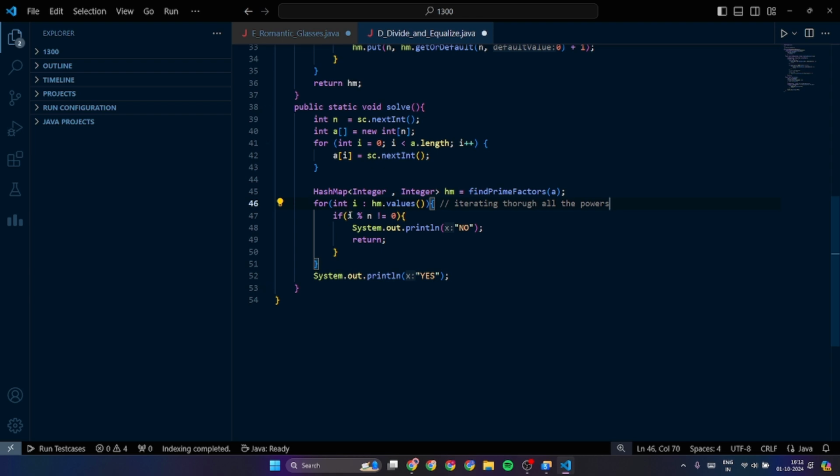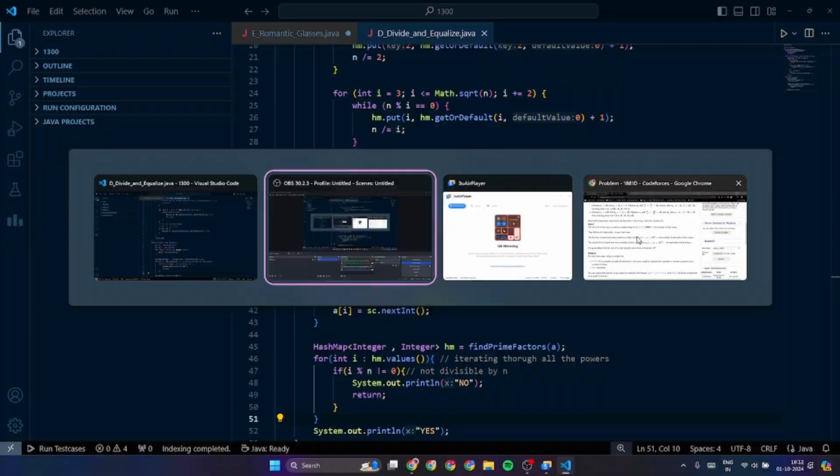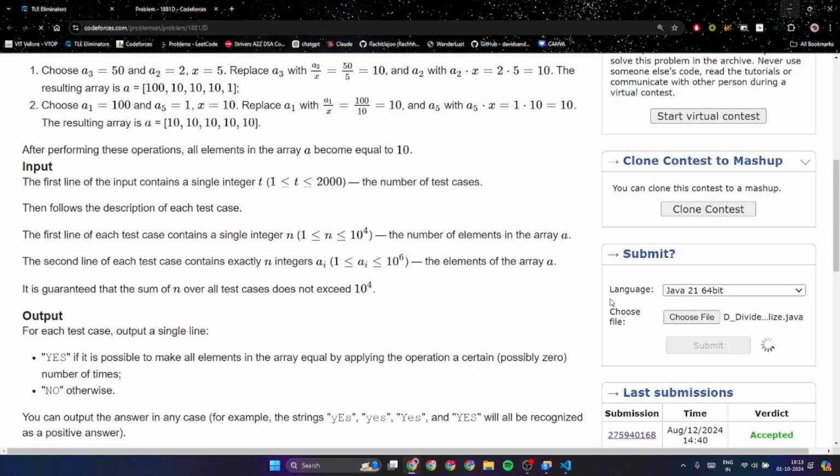And if at any time the ith power is not divisible by n, we will directly print a no, and we will return from the function. And if all the powers are divisible by n, the answer should be a yes. So we can submit this code, and this will work perfectly. So let's submit this code. We'll submit this code, and this will be working fine.